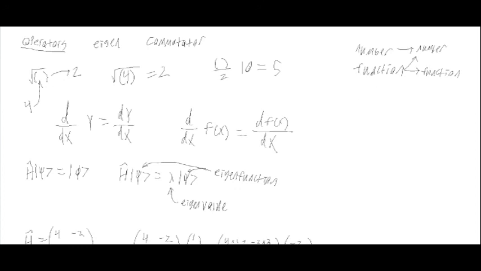And so you can imagine that an operator like the square root is going to give you a number, but an operator like the derivative is going to give you another function. So the derivative with respect to x of x squared is 2x. So this is some other function here. You're getting another function out by operating on this function.